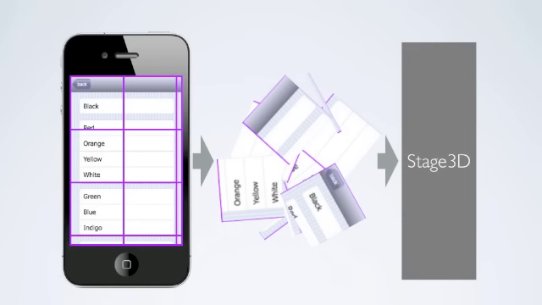I'd like to talk now about Stage 3D bottlenecks and how they affect MC3D. MadComponents is rendered and rasterized on the display list. Each surface is divided up into squares before uploading to Stage 3D. The benefit of this scheme, using squares, is that if the UI changes, then we only have to update the squares that change, not the entire surface. Unfortunately, uploading textures is a little slow. It's slower than GPU rasterization if we were able to use that.